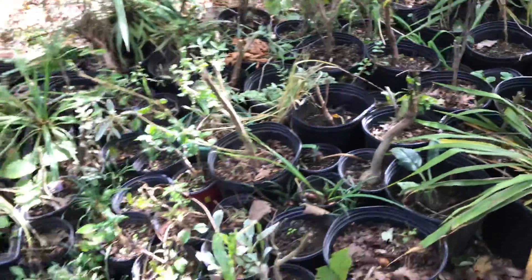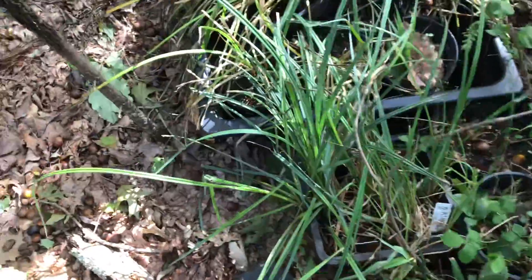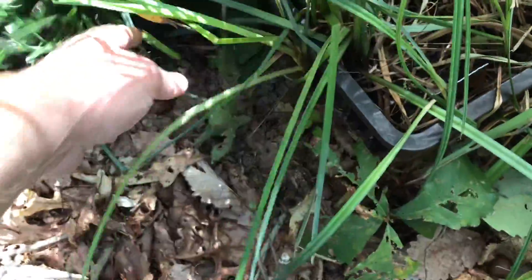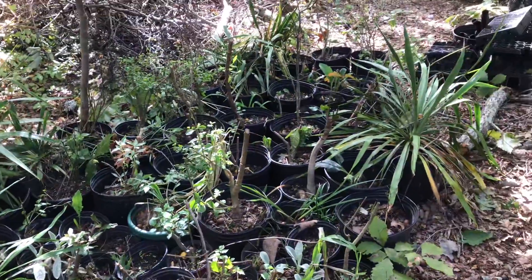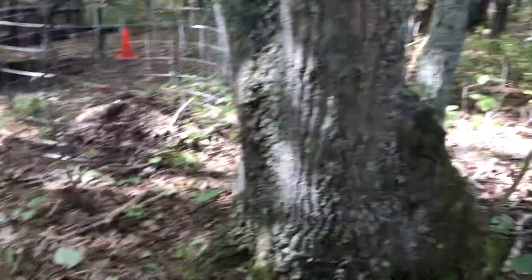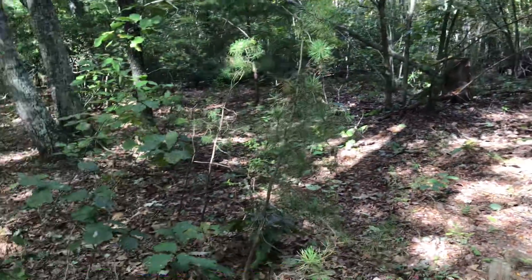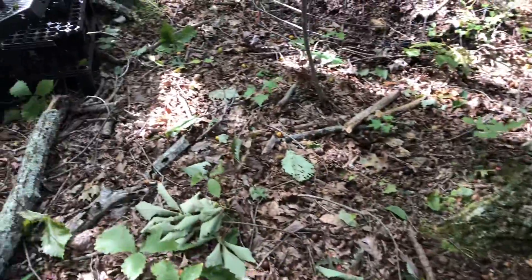I can see quite a few plants that have been grazed — the tops eaten off. That's okay. This is simply a forest nursery. Like I said in the past video, I had to salvage a lot of plants from my property as we shut down and moved to this new project. We saved what we could and we're composting the rest. This is a little nursery area out here in the woods, and there's a lot of acorn fall, so this is not the best place for a nursery.